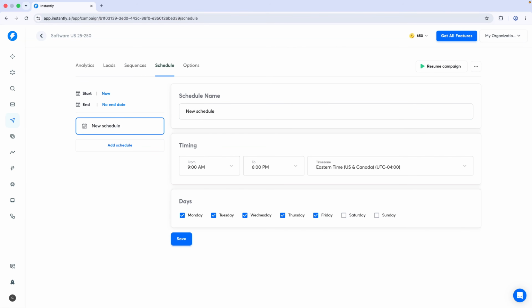So what you can do is create a schedule, and that is not a schedule for when the leads start receiving emails. It's basically a schedule between what days and what times you actually want to send the emails. Because you probably don't want to send an email to someone on a Sunday at 3 a.m. So to avoid that from happening, you create a schedule. Just give it a name like working days plus hours, and then I'll set it 9 a.m. to 6 p.m. is fine.